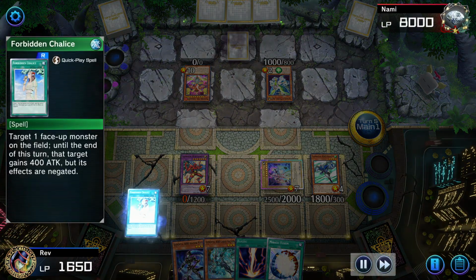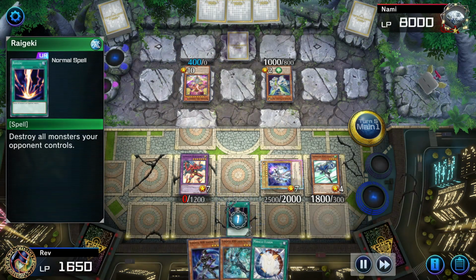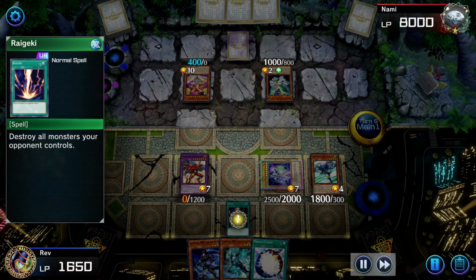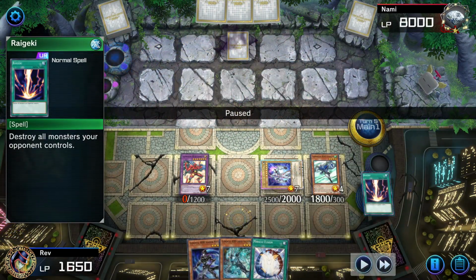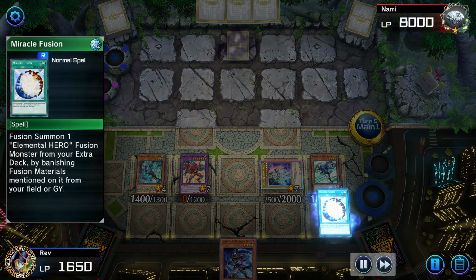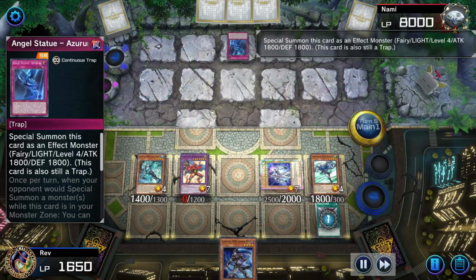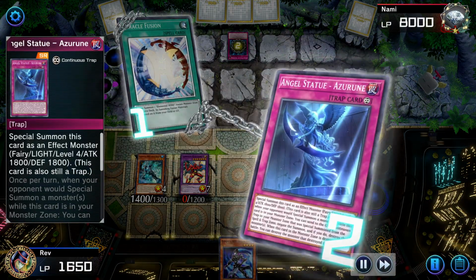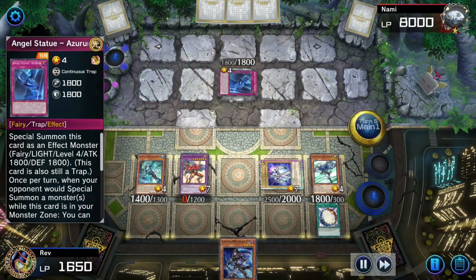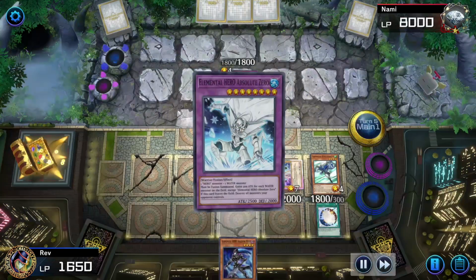Forbidden Chalice is a card. Target the Time Lord. Raigeki, wipe the board, get him out of here. And that's why specifically I run Forbidden Chalice. Now I can get my initial play off. Well, this is going to stink, because he knows he's going to destroy that card, but we'll get the fusion off anyway. Say goodbye to Sunrise, everybody. We're going for absolute 0.